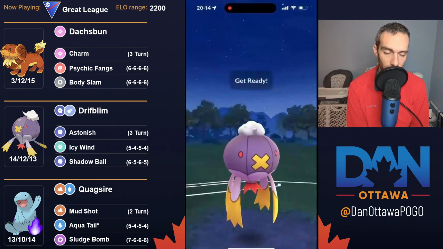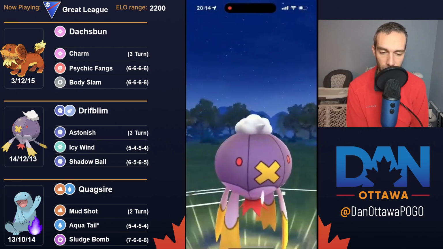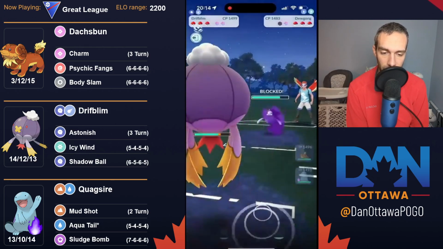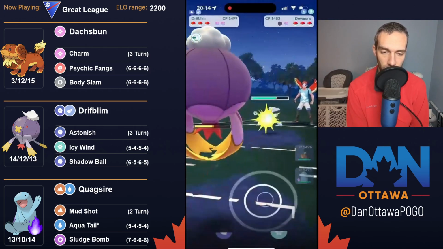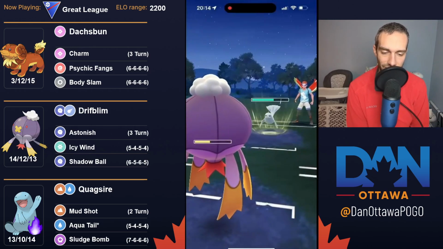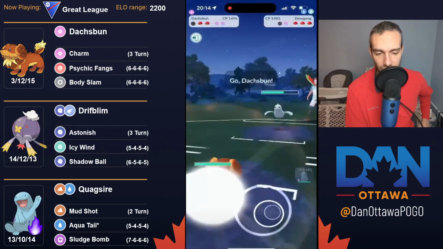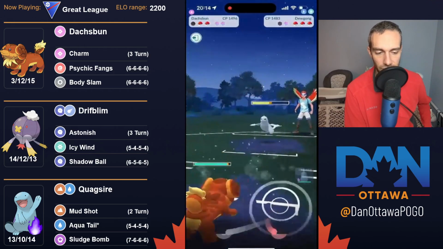Dugtrio, again, yeah. Throw the Shadow Ball. There's no point in baiting here. You got to try and chip this and maybe flip switch if they let it go. They do not. Okay. So, yeah, I think you just let it go, come in with Charm, and then try and two-shield Quagsire. It's a really tough situation you're in right here, though.